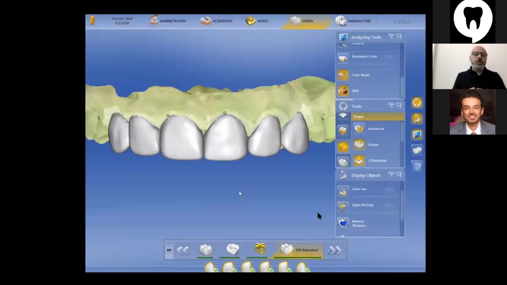This picture shows you the design that the computer has proposed to you. Of course, it's not that perfect. And that's why dentists do not like very much to work with anterior teeth in direct in-office restorations, because it will need more work to adjust them and make them more beautiful. Of course, you cannot take them this way and then directly mill them. You have to work with them. You have to work with every tooth, but in a systematic way.